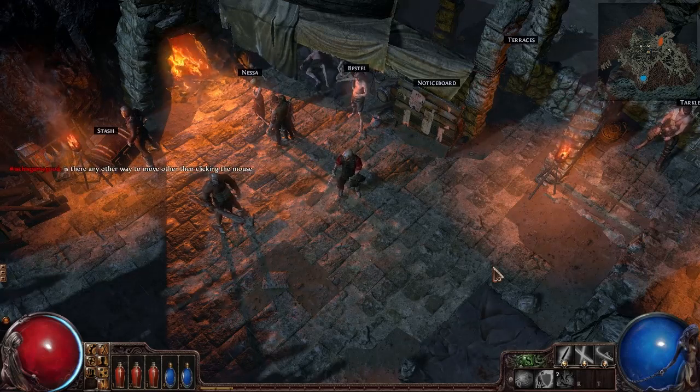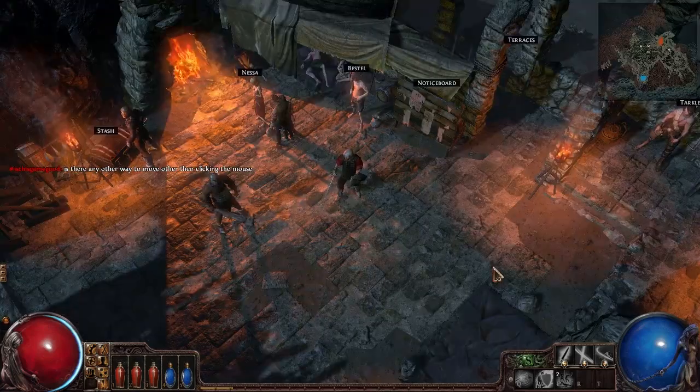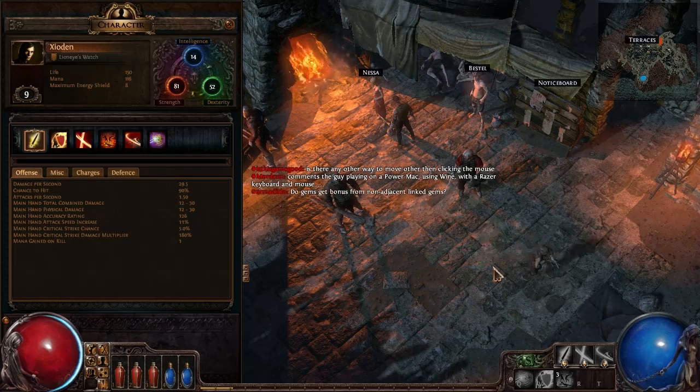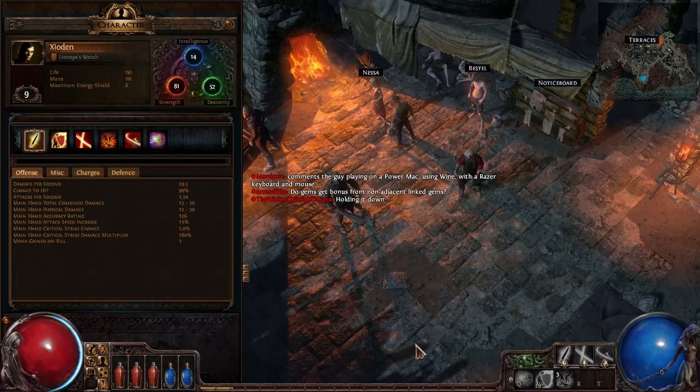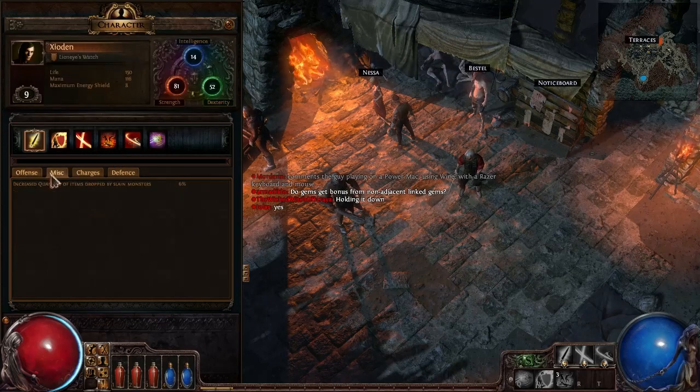But we're back here in Lioneye's Watch, where we're going to finally take a look at our skill tree a little bit more in depth, as well as some of the stats we have, because I was trying to figure out which shield was actually better. I don't have the other shield anymore, and I had new stats appearing.